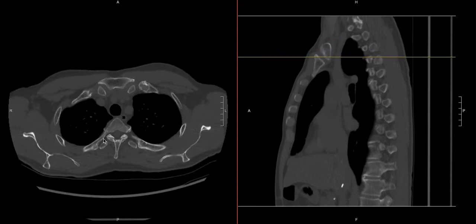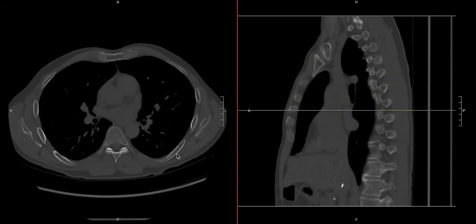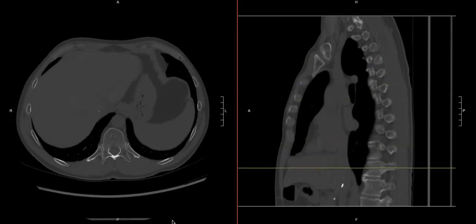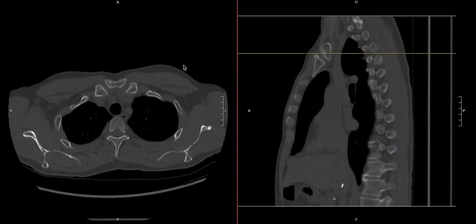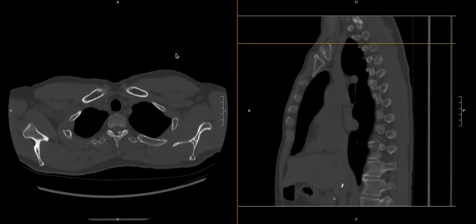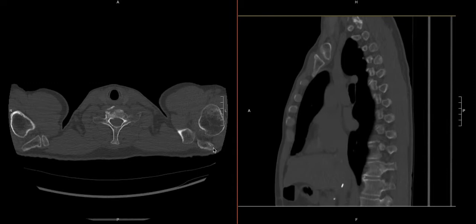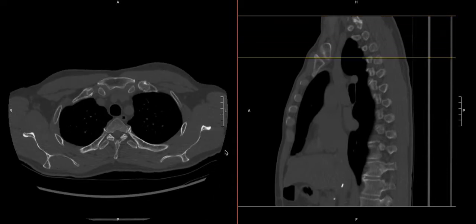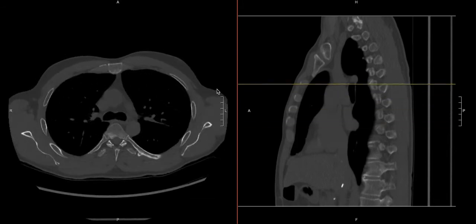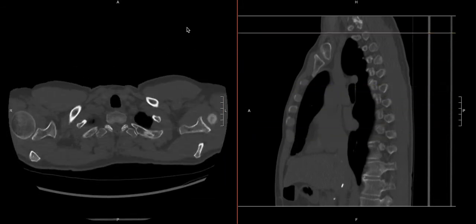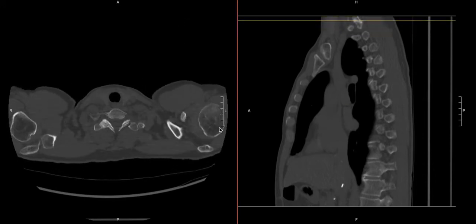Now we can naturally go to the sternum and we can start at the top and work our way down, looking for anything in the sternum. Down all the way through, go back up. Now we can go to the left clavicle. There you go. We'll follow it back here as best as we can to the left scapula. And we can look through the entire scapula, make sure there's no fracture. Nothing unusual there.